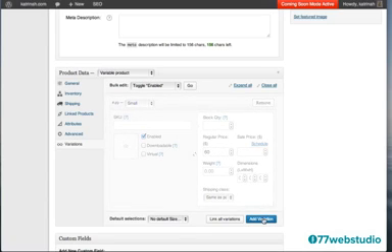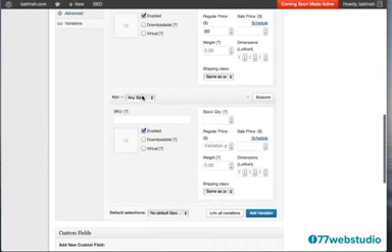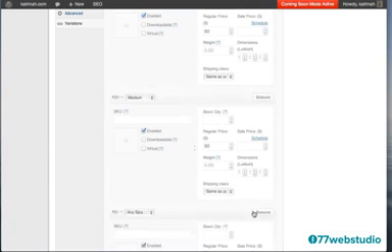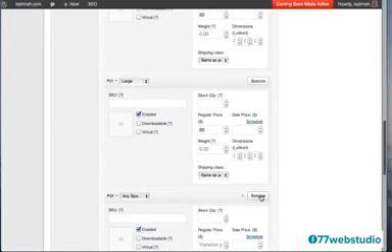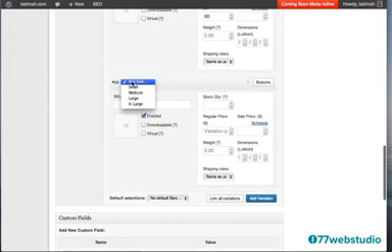Then I'll add another variation for the medium size. So I'll just scroll down and click on medium and add another price here for the medium, same price, $60. Add a variation. This time I'll add the large, again noting what the price is, and then finally the extra large. I'll note that right down below here. So if you want to create different prices for the same product, you can do so in this section. So for the extra large, for example, just as a demo, I'll make this $65 instead of $60, just to show you how you can create different prices for the same product.